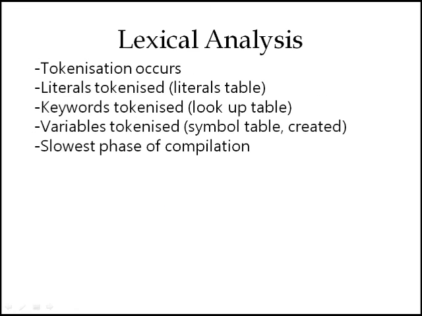Continuing on, literals, variables, and keywords are all tokenized. Each token is stored in some kind of table. Note that the symbol table has to be created at this stage, since we don't know what the variables are yet. Lexical analysis is the slowest phase of compilation because it has to handle the original source code.